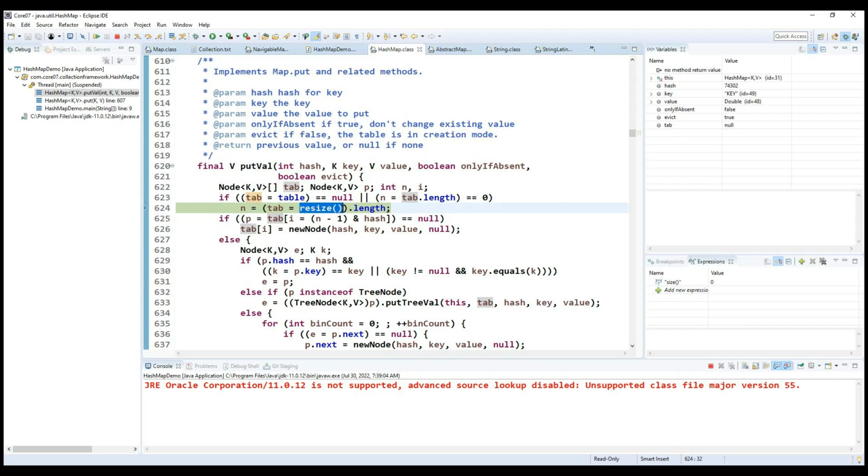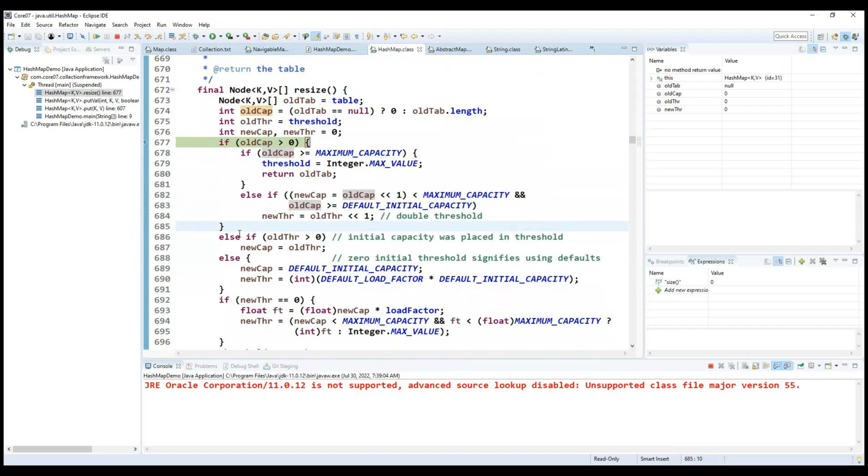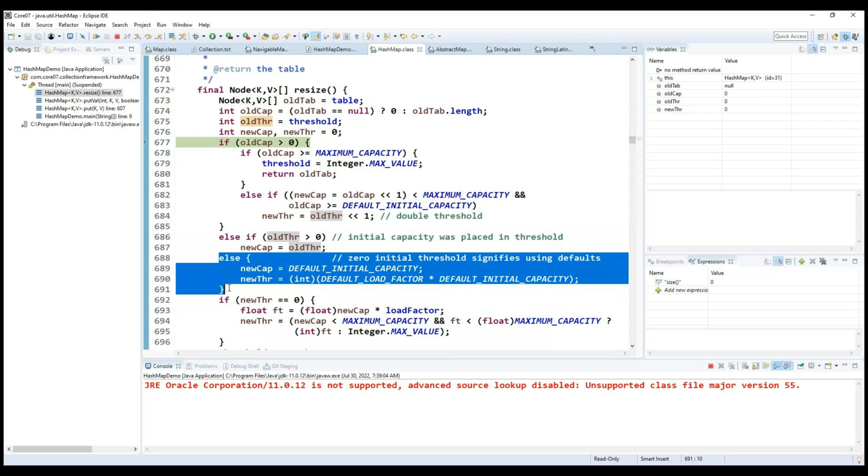Okay, now I'm going to call the resize method. So what exactly is it doing? Now you can see, internally it will call this big method logic, but we'll see which condition is going to satisfy here. Old capacity is 0 and old threshold is 0. Here we define new capacity and new threshold, so both values are 0. Old capacity is greater than 0? Right now we are getting 0, so it will not satisfy. Now it will go to the else if section, and old threshold also will not satisfy. Now finally it will go to this else section.